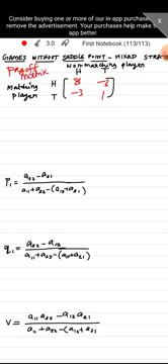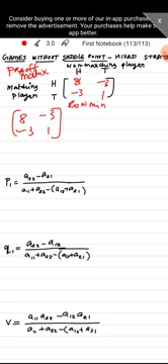So the payoff matrix is 8, -3, -3, 1. For that we have to find the saddle point. If the saddle point does not exist, we have to use the mixed strategy. So first find the saddle point: 8, -3, -3, 1. First we have to find the row minimum and then the column maximum.